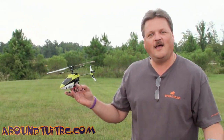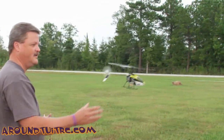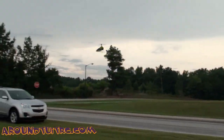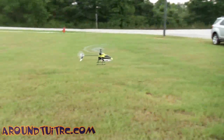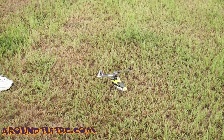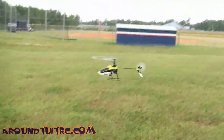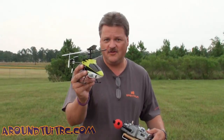You should have landed it. Can you land it? Yeah, I can. I want to see you land it. Take two. Nice. Okay, I landed it. Very good. That's the Blade 120 SR. It's a fixed-pitch heli made by E-Flight and I really enjoyed flying it. I hope you did too, watching me fly it.